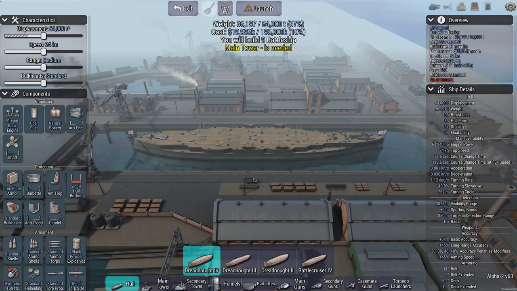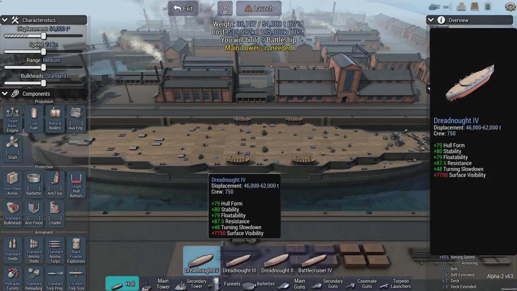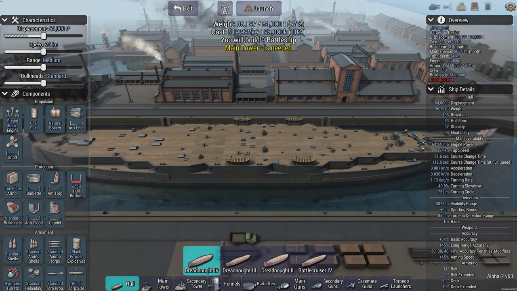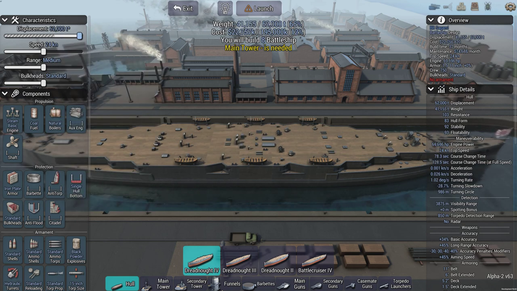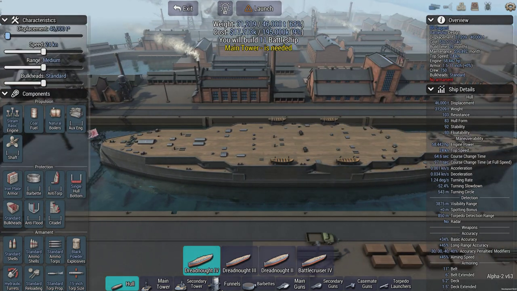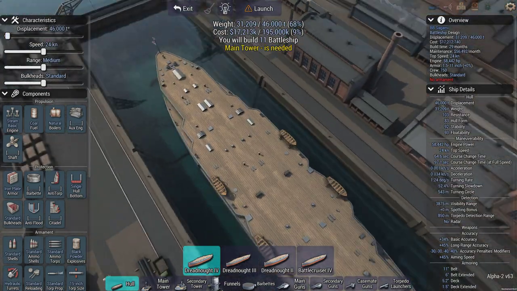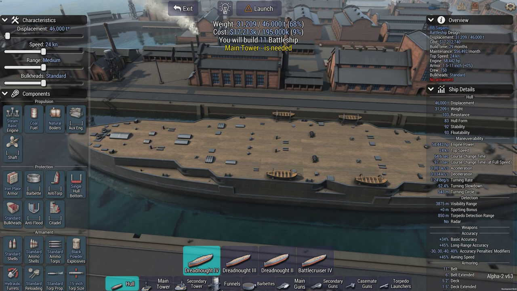All right, there we go. All right, let's go right off the bat. This hull here, the Dreadnought 4 hull, has a maximum displacement of 62,000 tons. I'm actually going to push that all the way down to 46. I might up it later if I feel the need. But at the moment, I don't.